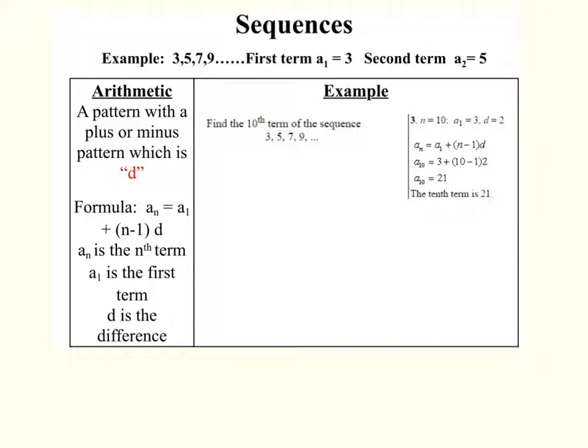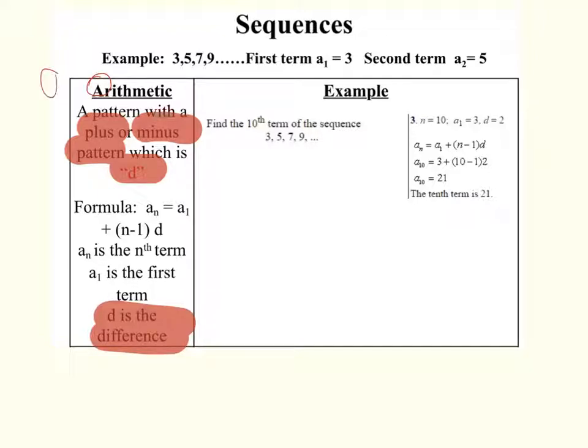So the first type of sequencing that we're going to review and talk about today is arithmetic. Your arithmetic pattern, which is a plus or a minus pattern, which is your d. Your d stands for your common difference. So how do I remember that and keep it situated and separated? I always think of the letter A in arithmetic goes along with adding. So if my pattern, like in this example, is plus 2, that's how I know it's going to be arithmetic.